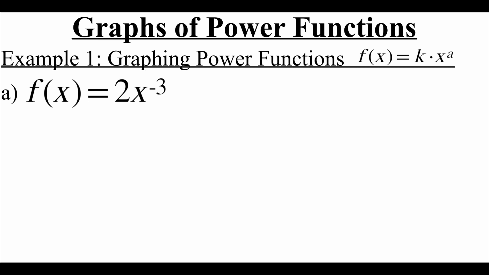We're going to take a look at a few functions and look at their k and a values to make determinations about what their graphs would look like. The first function is f of x equals 2 times x to the negative third. As we look at our function, we're going to identify that k value first. The number in front of the x is a 2, so we've got a k value of 2. And the a value is the power, so here we've got an a value of negative 3. Since our function always passes through the point one comma k, in this case our graph is going to pass through the point one comma two.